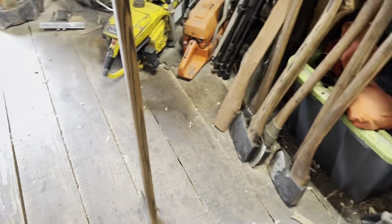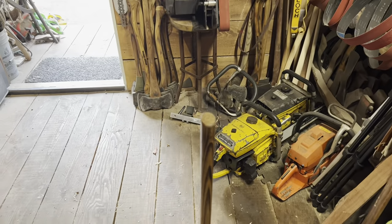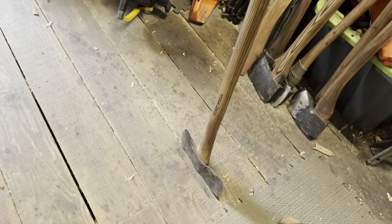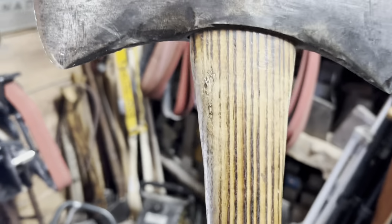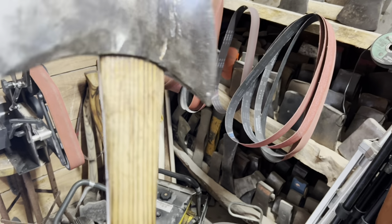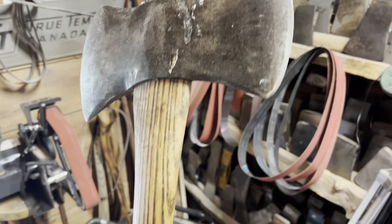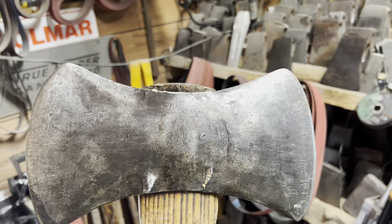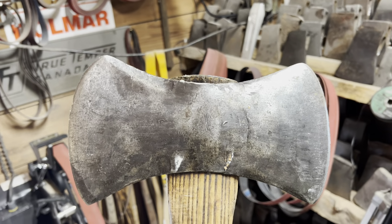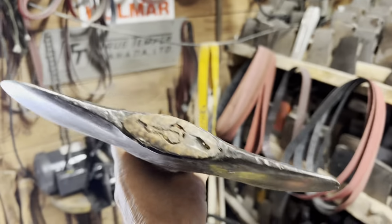Have I used this axe? Oh dear heavens, have I used this axe? Have I broken it? No. Have I abused the wood? Hardly. Little scuff here and there, but I'm talking hardly. And I have used this axe probably more than a lot of my axes. It's the gorilla, friends. It's the gorilla. Look at it. The famous gorilla.